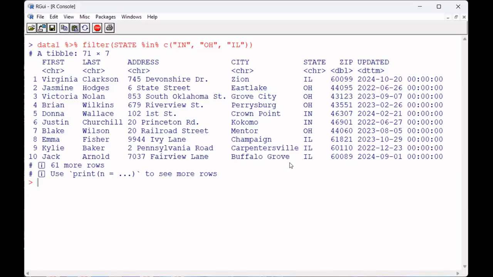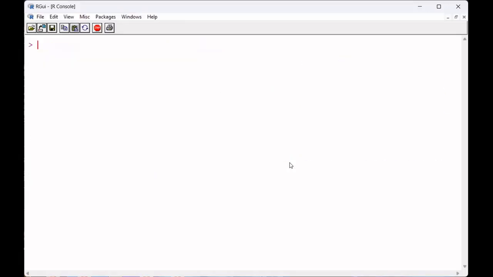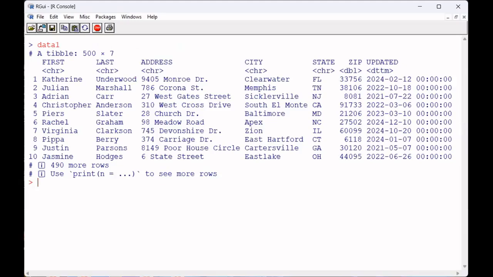The last filter that I want to show you is on the date column. And once again, I'll have a separate video on date time where I'll go over a number of concepts related to date. But here just quickly, I wanted to give you a demo of what is possible. So if you go back to the data 1 frame, you'll see that the last column is updated.